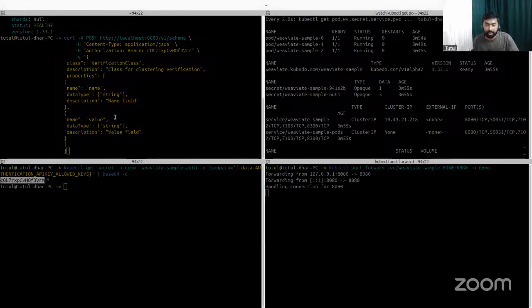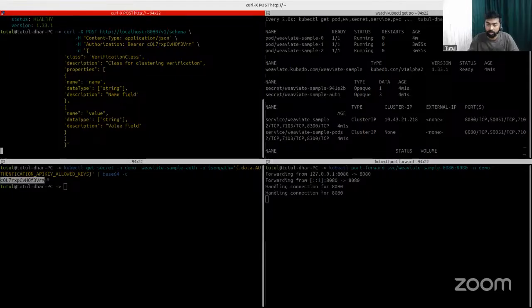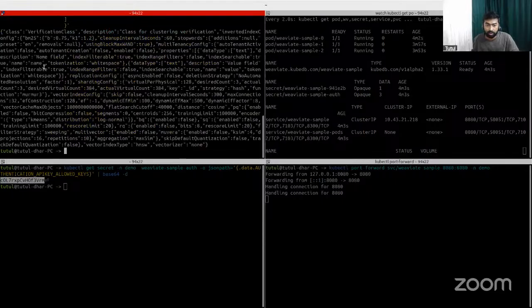This command creates a schema in Weaviate by defining a class and its properties. Now the class is created and distributed across the cluster.